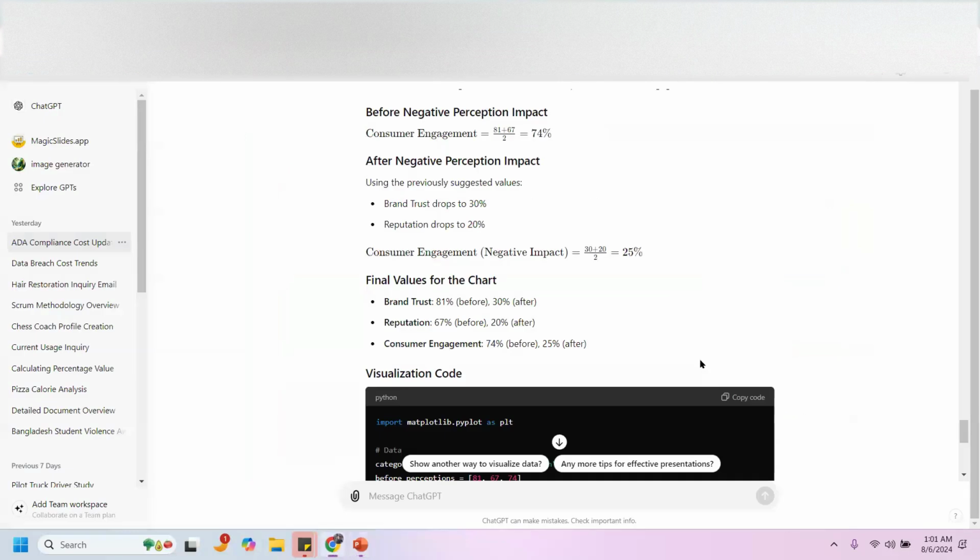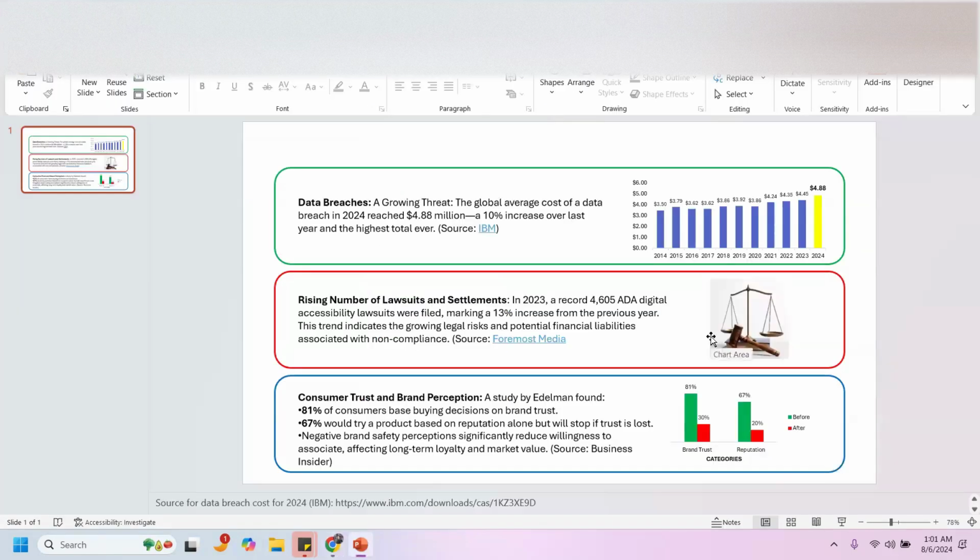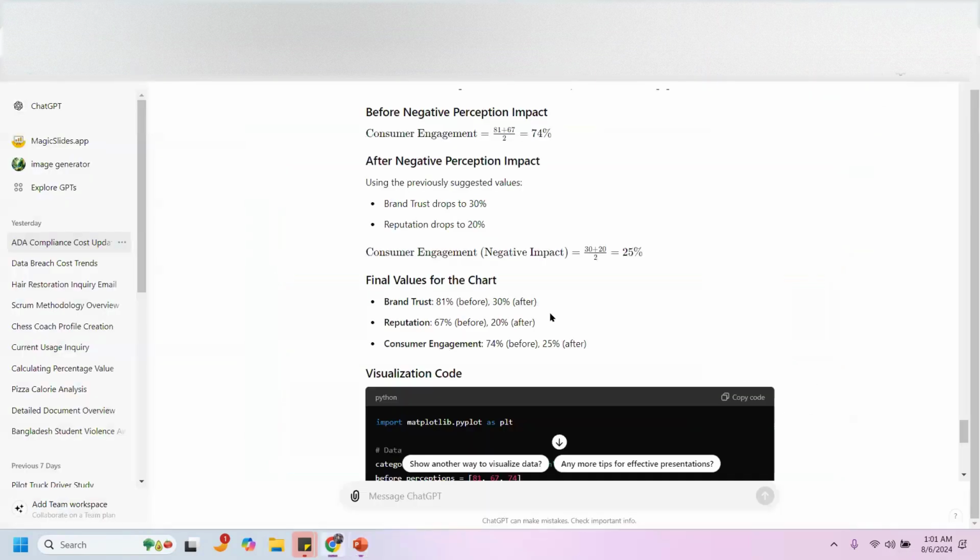Like the green line is on 74, and on the red line we have, after reading, like 25%. When we have after reading like 30 and 20 divided by 2, it is a negative impact. So where would the line start and where would the line end for this one? It would be at 74 here, because when this is 81, this is 74.